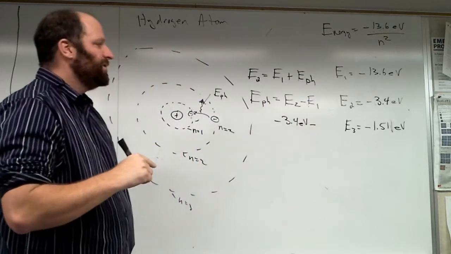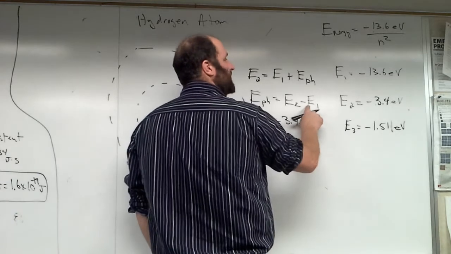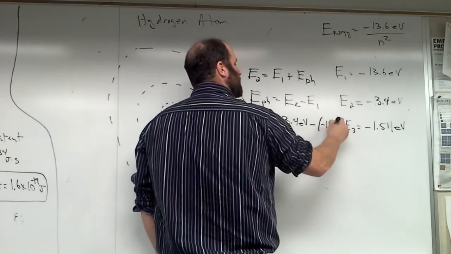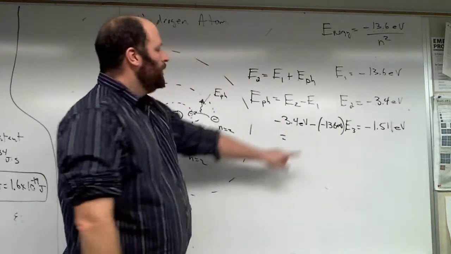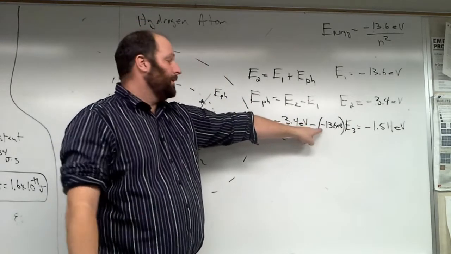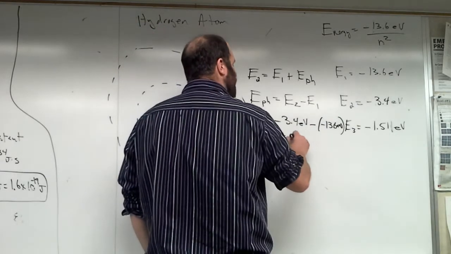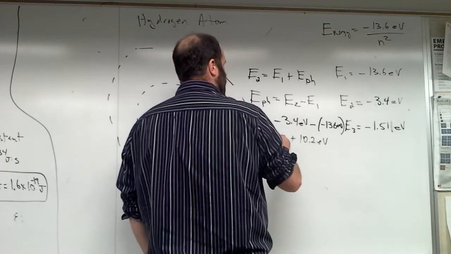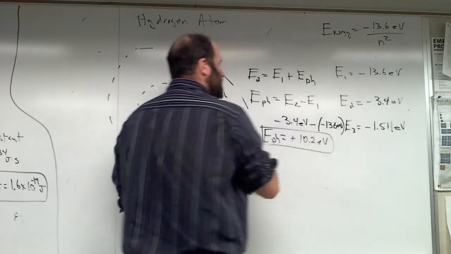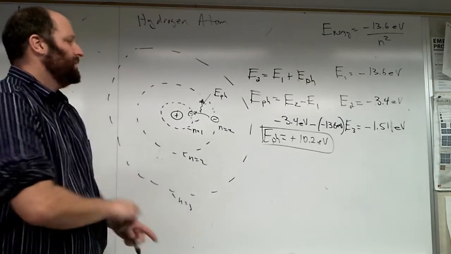When you're doing these calculations, you've got to be very cautious of plus and minus signs. The energy at state 1 is minus 13.6 eV. And remember, when you subtract a negative, that becomes a positive value. So what we end up with is, I believe, positive 10.2 eV. Okay, so the photon will leave with an energy of about 10.2 eV.